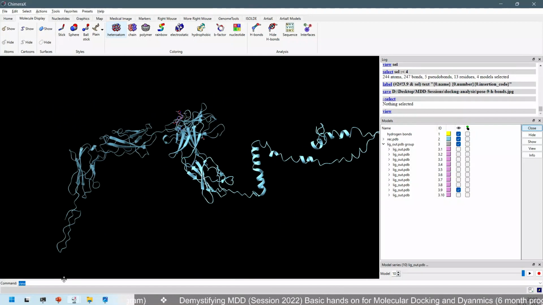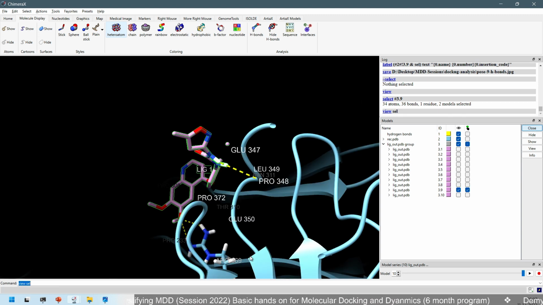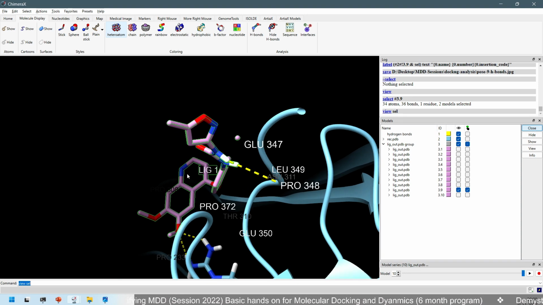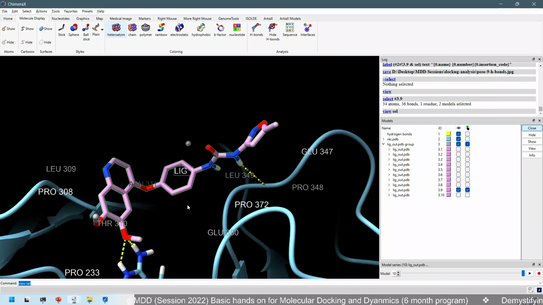And if I want to visualize that particular ligand structure, I will use sel has 3.9, and that will select that ligand only. You can also see the changes here. And to focus on the selection, I will use view sel or view ligand number model ID. So like that I can directly focus there.